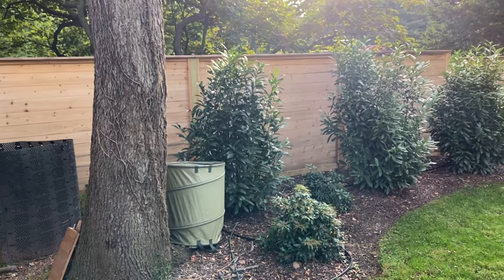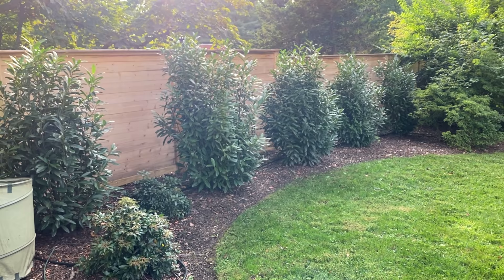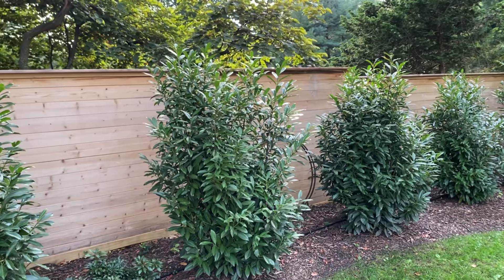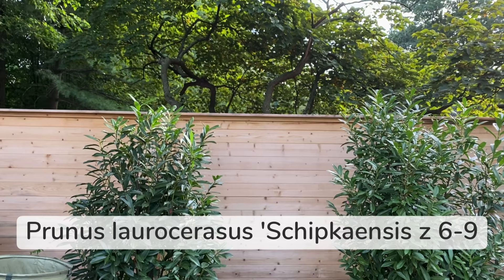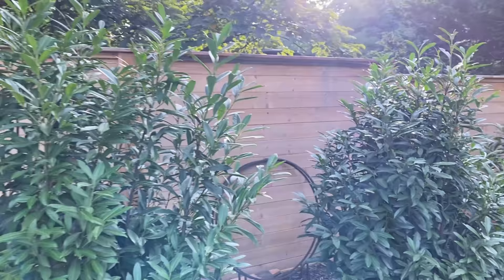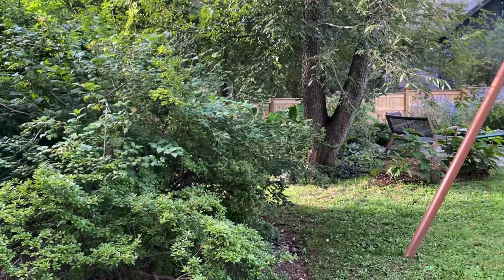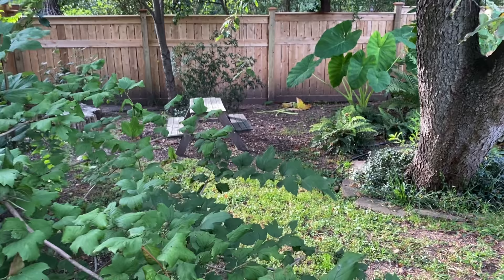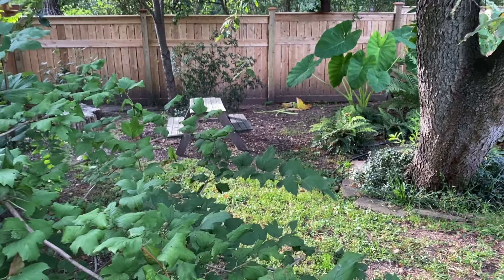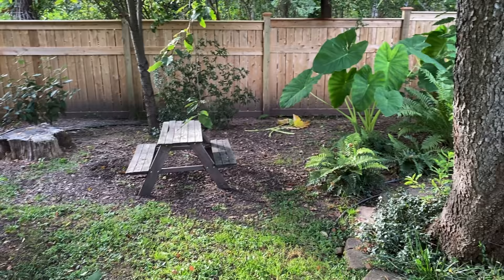Here is the play area together with a compost pile. For the back of the garden we decided to keep it fairly simple and just plant a row of skip laurels. We planted skip laurels to create those blurred lines — the neighbors have a beautiful redbud tree and that simple hedge of skip laurels was sufficient for the back fence. There are some original shrubs we decided to leave. In the corner there's another play area for the kids without any structures — just a little picnic table — because sometimes kids just want to play in the dirt and gather sticks.